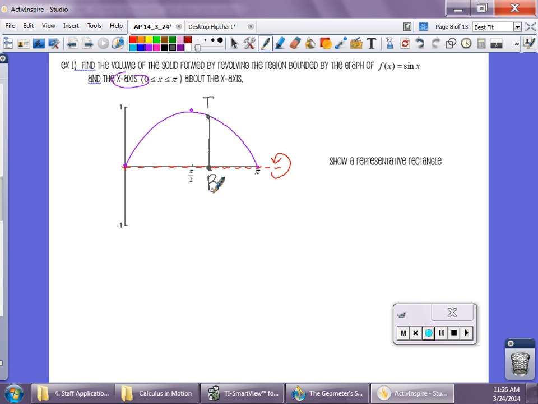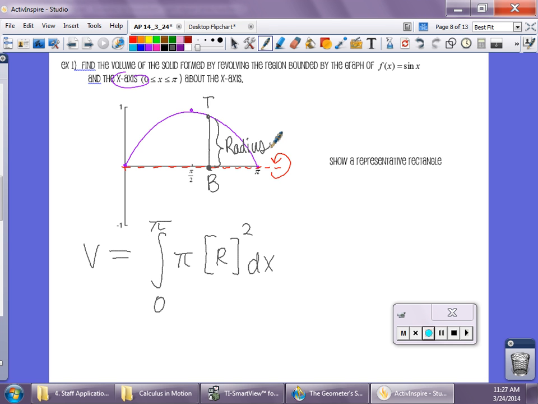It's definitely a dx, so it follows area. Everything you knew about area is still the same. So if I know that this is a dx, so let's start off with volume equals. Dx means I need a domain. The lowest x value this image uses, 0. The biggest is pi. And then from there, I would need pi r squared, and then we're going to set up our r. Remember the image that I showed you? The circle went from all the way up here, all the way down here. So this top and bottom is actually the radius.